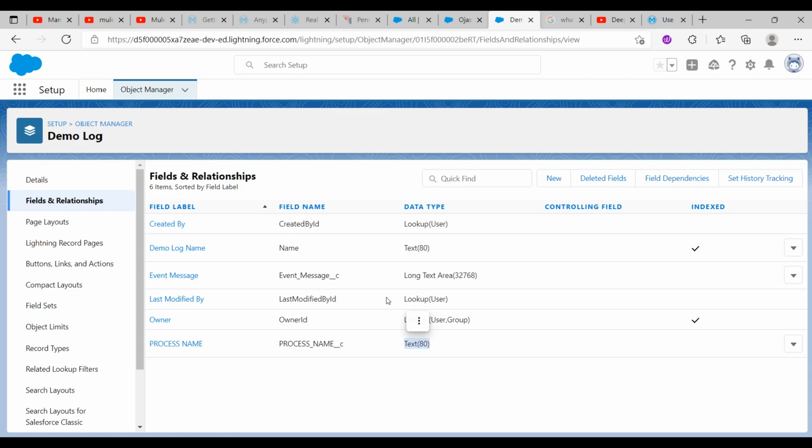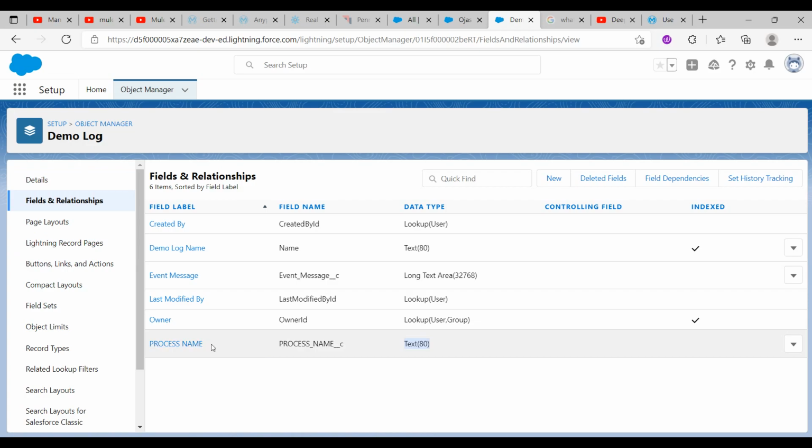My aim was to understand what kind of event message Salesforce is generating. I would like to see the event message completely before I go outside of the world of Salesforce and start consuming that event. That was my idea or intention. So first, I have put together a demo log object with an event message, nothing fancy. It is a long text, and process name is just process name, nothing special over there.